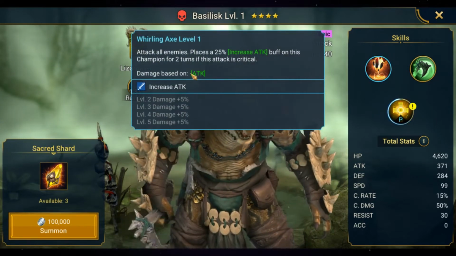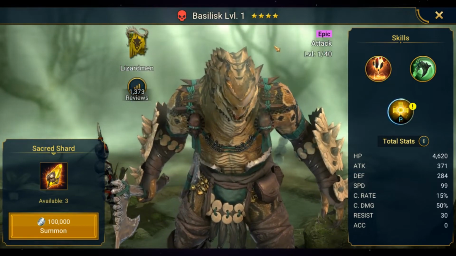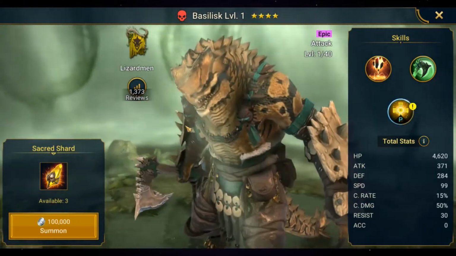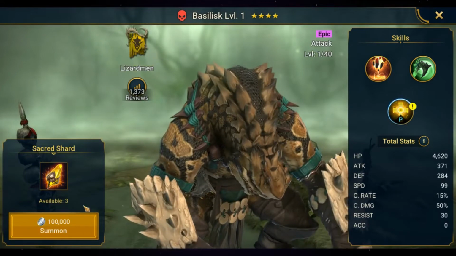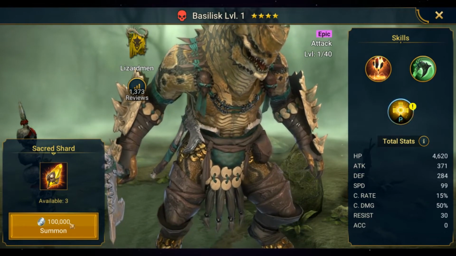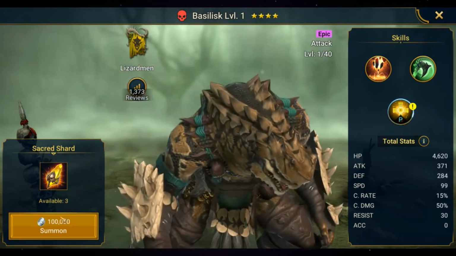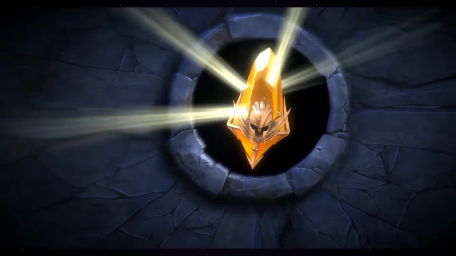But yeah, no, I don't really like this champion that much. In my Lizardmen, I really don't use him, so take him as you may. Like I guess people would use him for the revive, but he only revives himself, so it's really not that big of a deal. And then it's on the 6-turn cooldown, so once he does it, you're pretty much not gonna do it again, unless you're taking the battle really slow. So let's get into the next shard here.